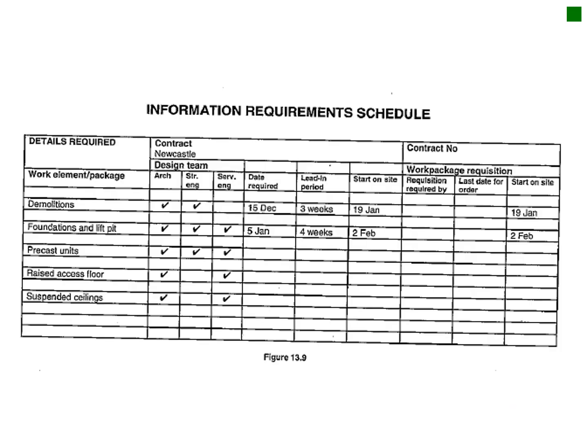Okay, information required. The next few slides are just an example of your basic request for information. So this is just a summary sheet which shows us which items were requested, from whom, requested on which date, what lead time, when did you give it out, the question, and when you actually received it. Okay, and when you want to start on site. So date required: you require the information by the 15th and start on that date.